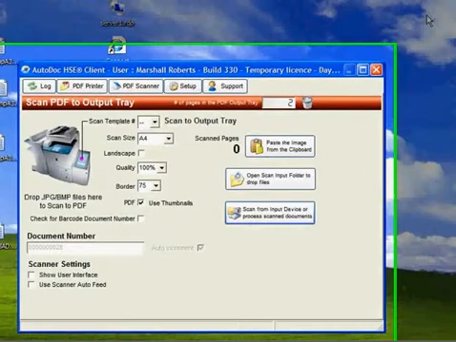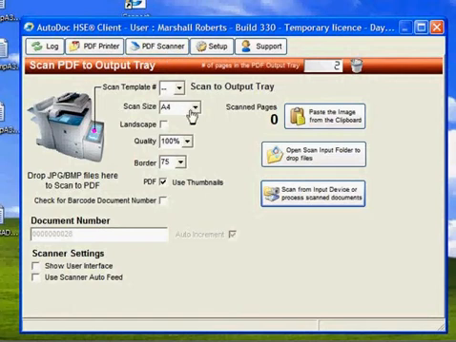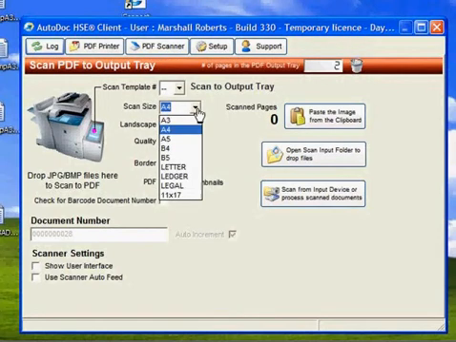Now just a note on page sizes here. This setting here determines the output scaling of the PDF. It's important to remember that this setting determines the scaling of any images, and it's determined based on the width of the image. So if I have an image which is twice the size of an A4 sheet horizontally, it will be scaled back to fit the width of the sheet. Remember that this applies to images that are smaller than the paper selected here too. So if you have a very small image, the scanner is going to blow it up to take up the width of the page, which isn't going to give you the best result. So you're better off using an image that is the right size or larger than the page size selected here.